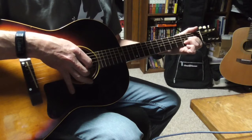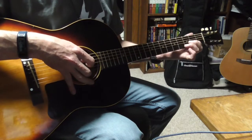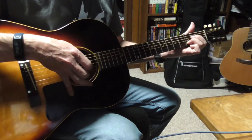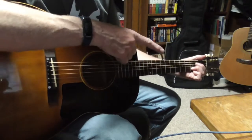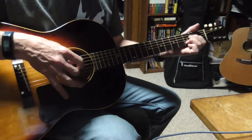Oop, can't take your finger off that one. The difference you're seeing here is, right, these strings are a lot closer together than they are on a classical guitar. So my picking is totally sucking here.